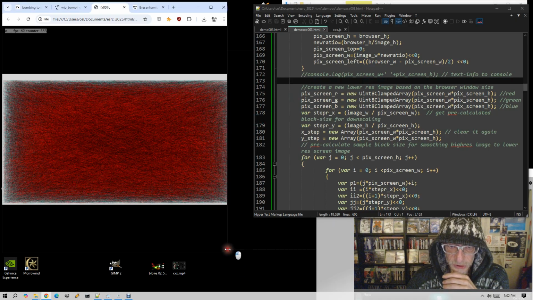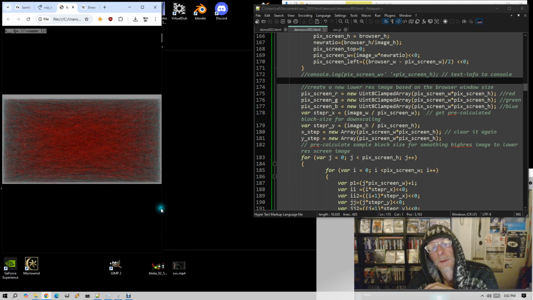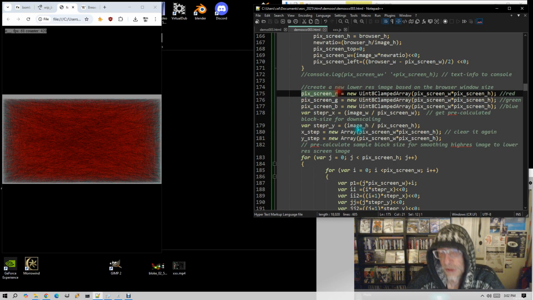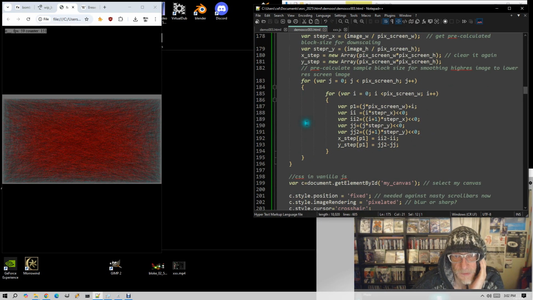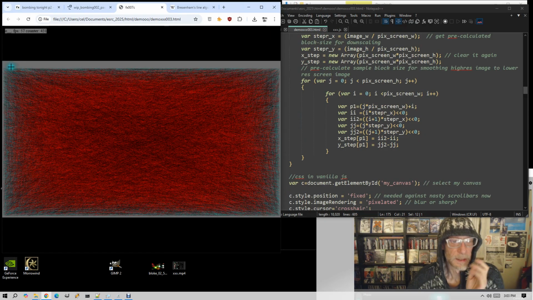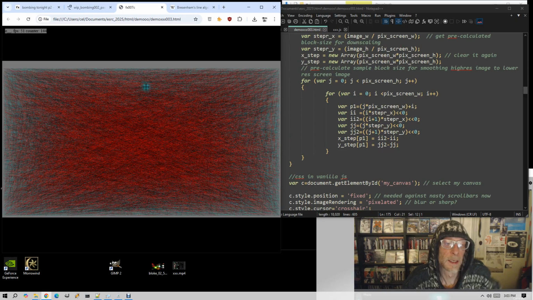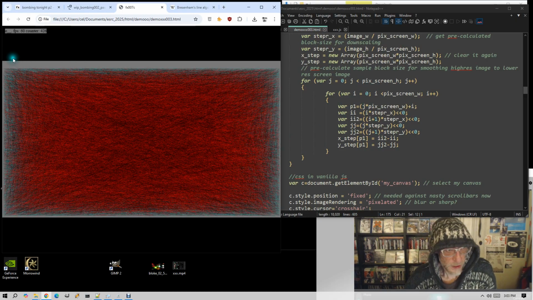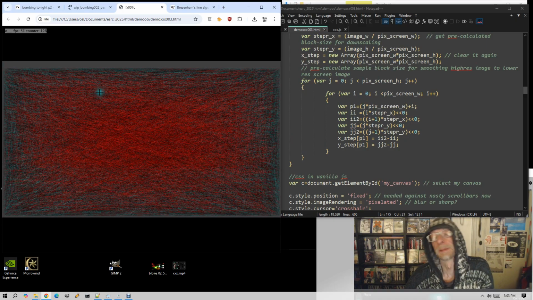When the window is scaled, I also want to calculate the new smaller image I need to use. I do that here, a temporary screen image besides my big image, and I can pre-calculate the sample rate. If this one is 4 times smaller, I can have a pre-calculated block size, so I know 4 by 4 pixels should become 1 pixel and sampled.